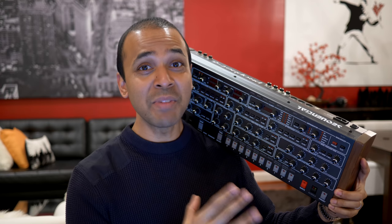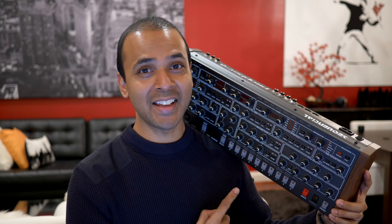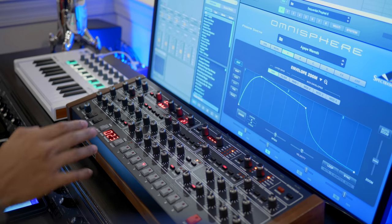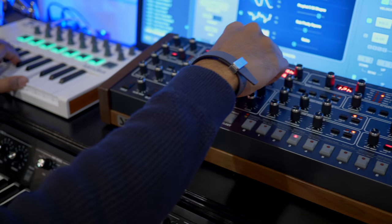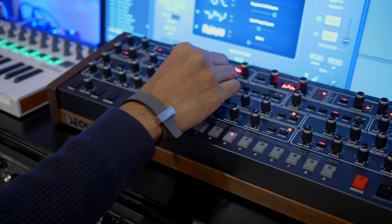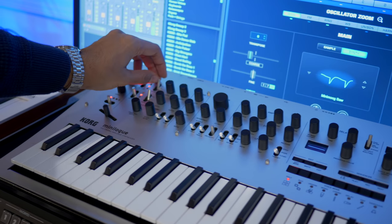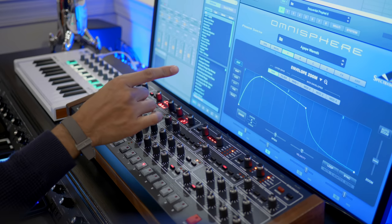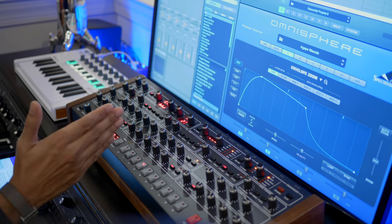That's right, a $2,000 MIDI controller, which means I'm not even using the beautiful sounds that this thing can create. Here's why. I'm controlling Omnisphere. With Omnisphere 2.5, you can control many aspects of the sound with an external hardware synth. There are a bunch of hardware synths that can control it, including some much cheaper ones like the Korg Minilogue for $500. I'll demo that in just a moment. But let me tell you, using the Prophet 6 to control Omnisphere is the most fun I've had with a plug-in instrument in a long time.